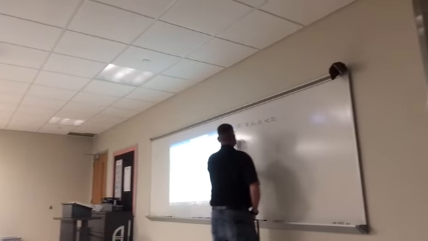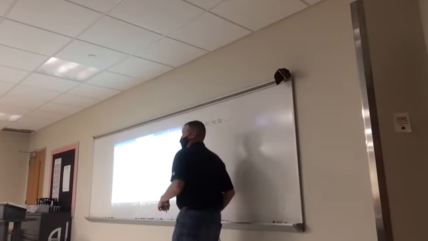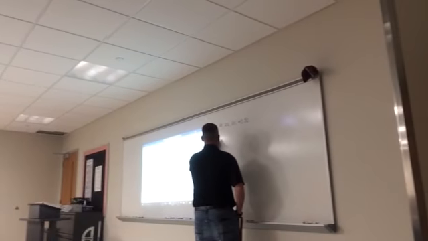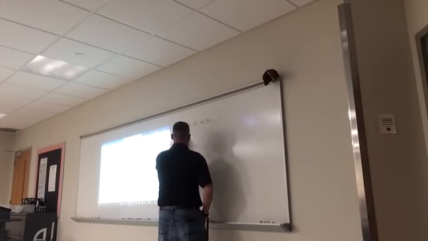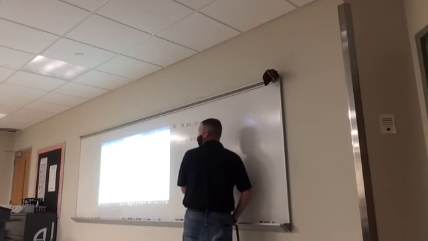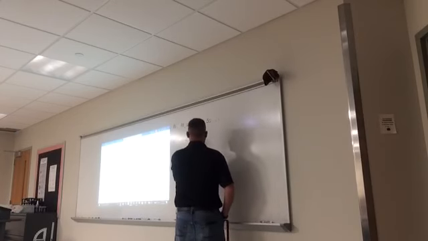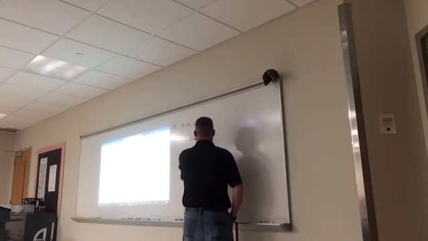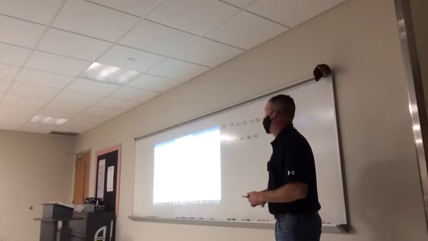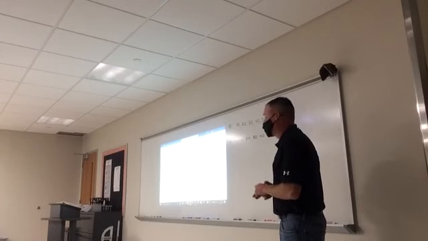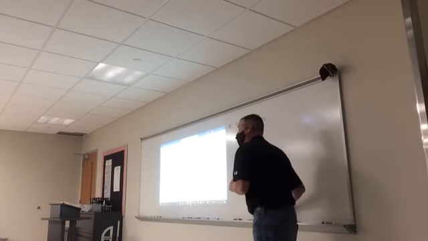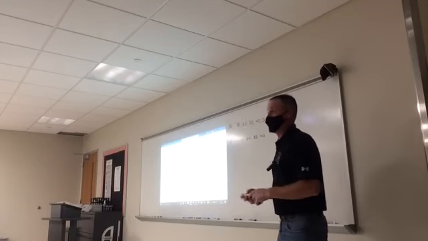But then we can also create our list of buns. Our buns come in packages of 8. So if I bought 1, we're going to get 8 buns. 2 of them, we're going to get 16. 3 of them, we're going to get 24. 4 of them, we're going to get 32 buns. And if we buy 5 packages, we're going to get 40. So the question is, what is the least number of hot dogs that you can buy so that you have the same number of buns?